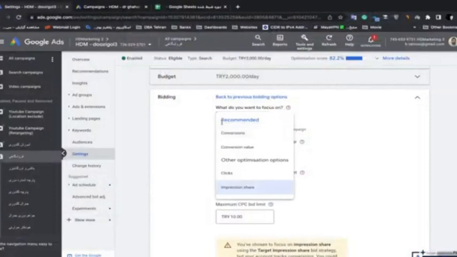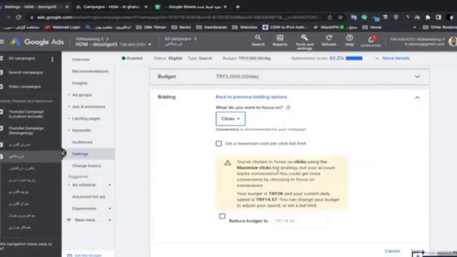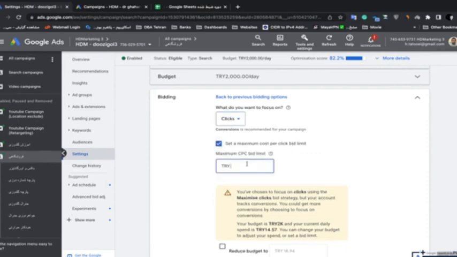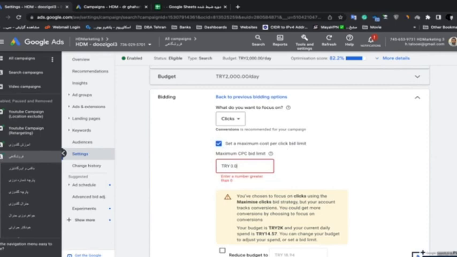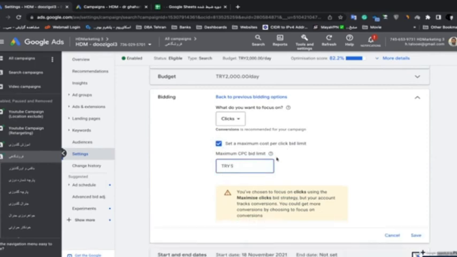Or, in another way, I say, maximize clicks. Well, I want guys, look here. When I say maximize clicks, well, what does it mean? It means try to get the maximum number of clicks you can. Then I set it to 20 lira. And they don't give a bad limit for maximizing clicks either. Well, or I set a limit again, for example, I set it to 500. Well, sir, you can't have both the donkey and the date. It doesn't work.